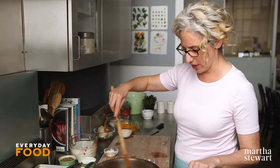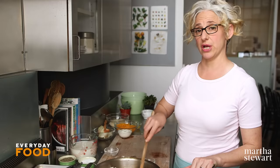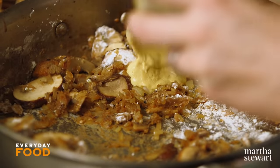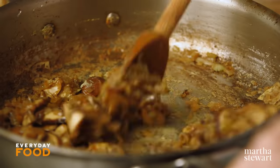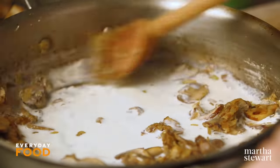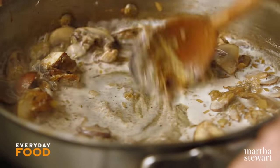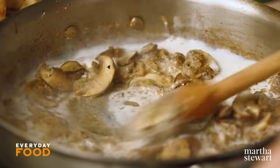When your mushrooms have cooked down and are starting to soften, add your thickener — three tablespoons of all-purpose flour. I like to add my mustard at this point before the liquids so it doesn't clump up. Two teaspoons of Dijon mustard. Stir that together — the flour is already starting to dry onto the bottom of the pan, so turn the heat down and start adding your milk. It's three cups of milk. Add a little bit at a time and scrape up the bottom of the pan — it can go from perfect to burnt very quickly once flour is involved.